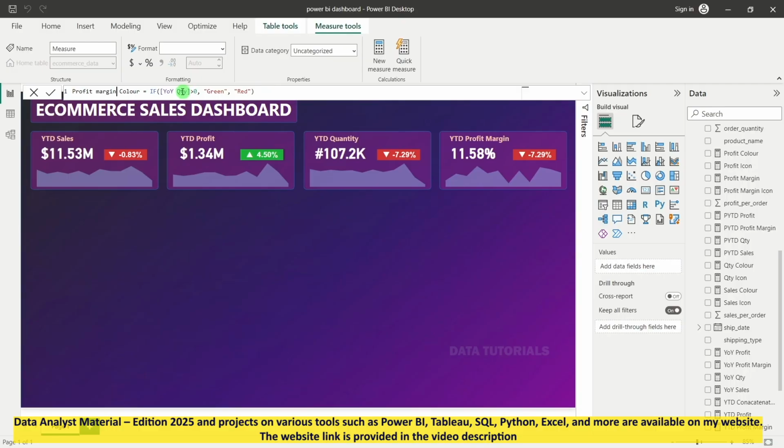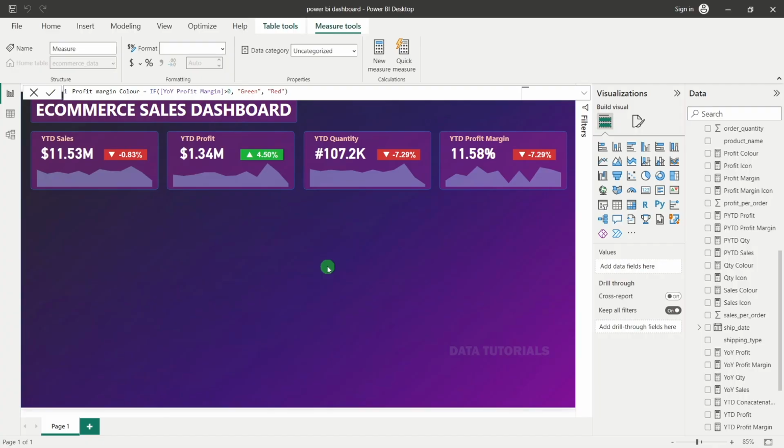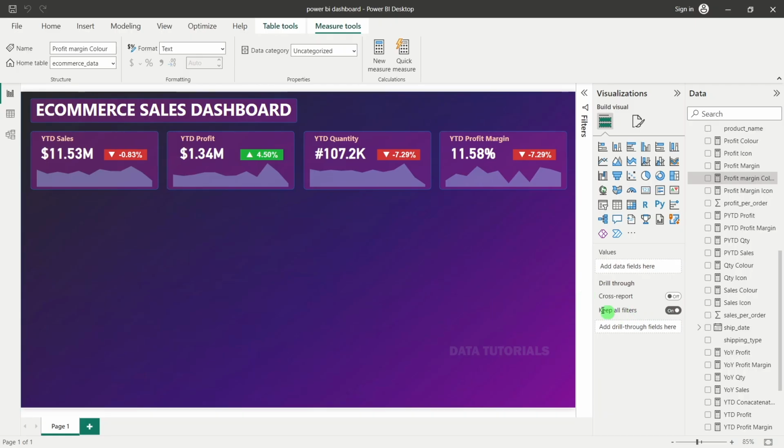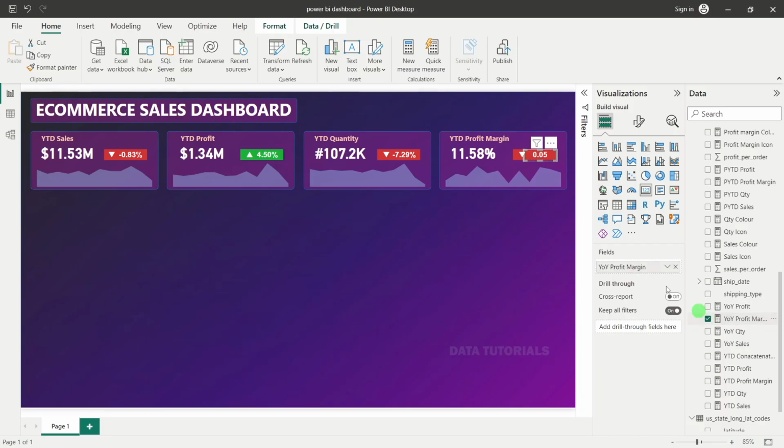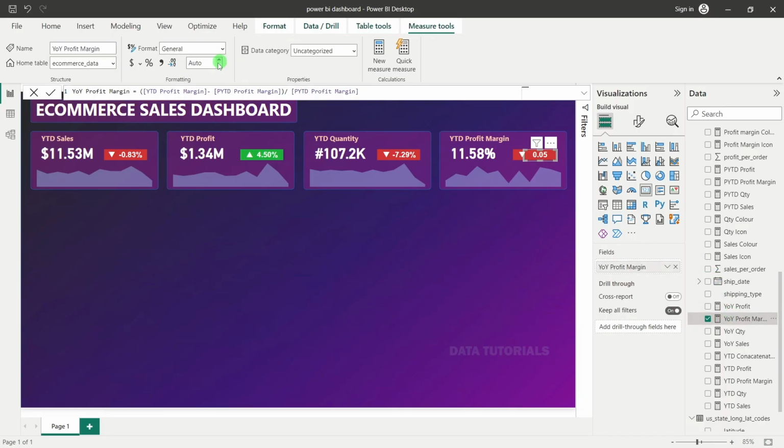All right. And instead of year on year quantity, we will take year on year profit margin and hit OK. If I've done something wrong, you can correct it in your decks. I'm doing it fast. All right. Now I will select this and change this year on year quantity to year on year profit margin, and we have to change it to percentage.